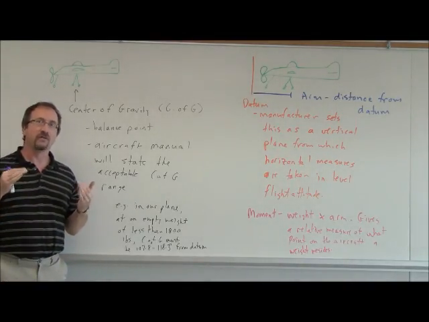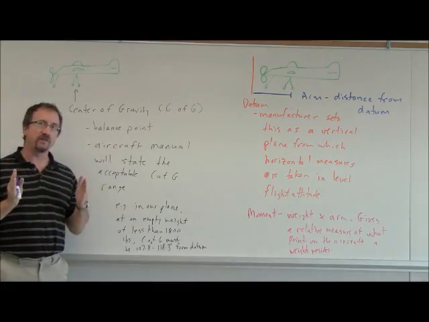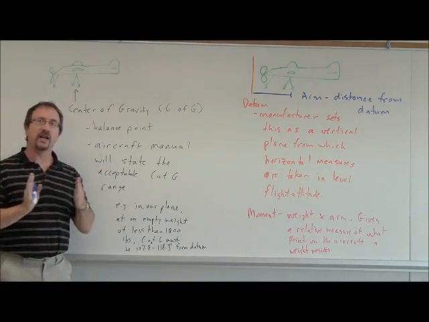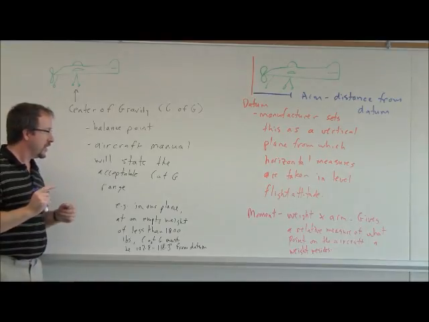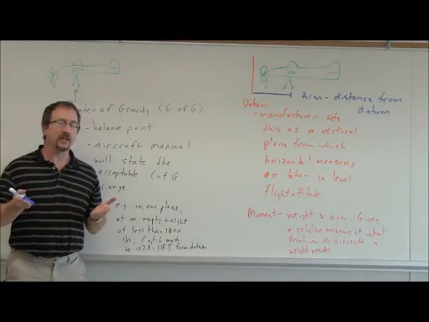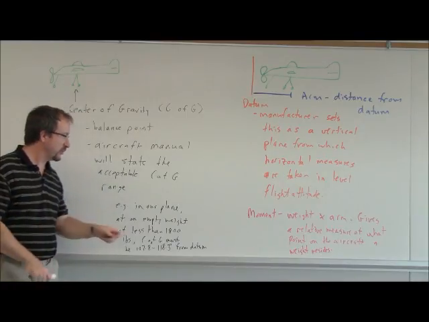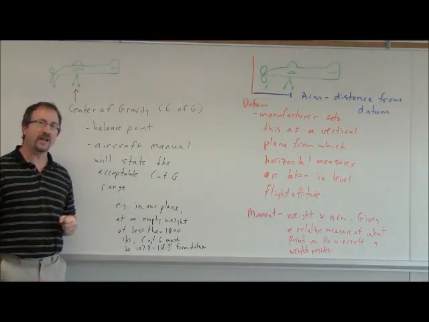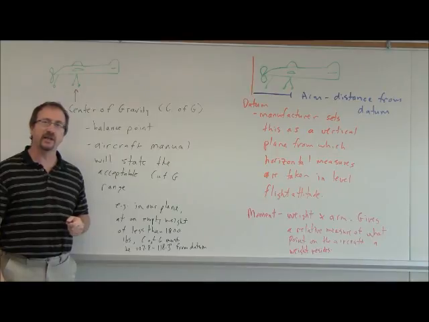So for the plane to fly in level flight, your center of gravity has to be within a certain range on that aircraft. The plane that we looked at, when we weighed it, if it weighed less than 1,800 pounds, the center of gravity should have been somewhere between 107.8 inches to 118.3 inches from the datum.